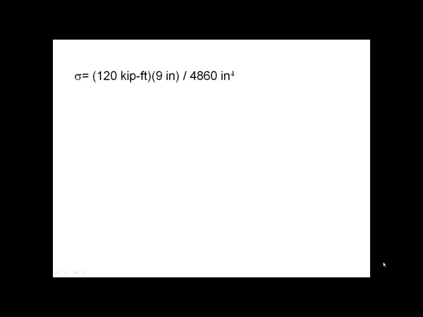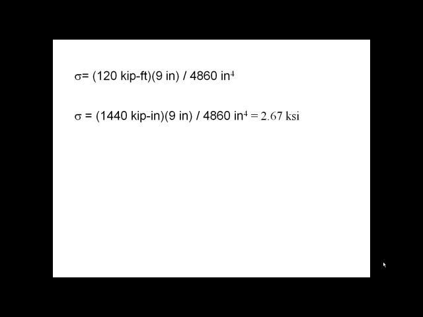expression, as you see up there on the screen, we've got a problem, and the problems are the units that are being used aren't consistent. So we've got inches for C, we've got inches to the fourth for I, but our moment's in kip feet. So what we're going to have to do is change the moment into kip inches or inch kips by multiplying that by 12. We go ahead and do that, and now we've got consistent units, and we can multiply out our equation. We come up with a maximum bending stress of 2.67 KSI.